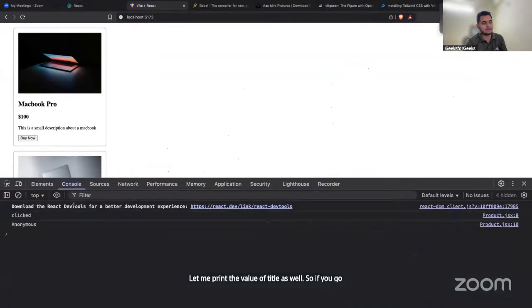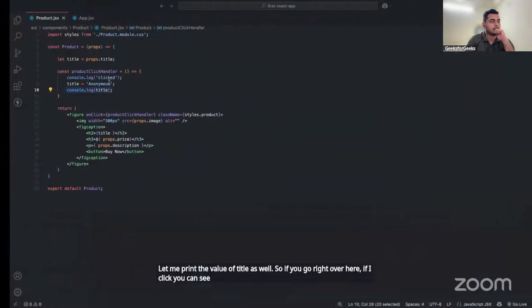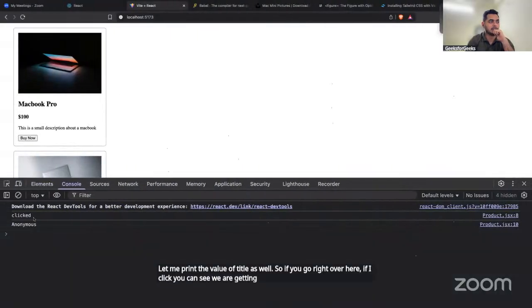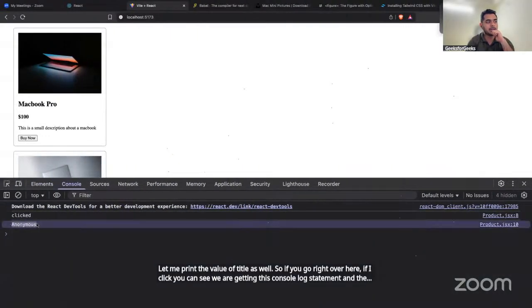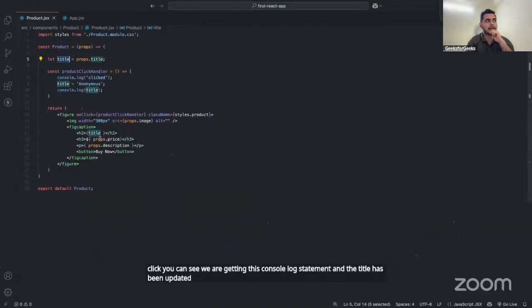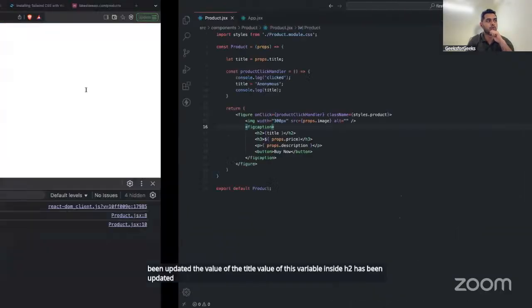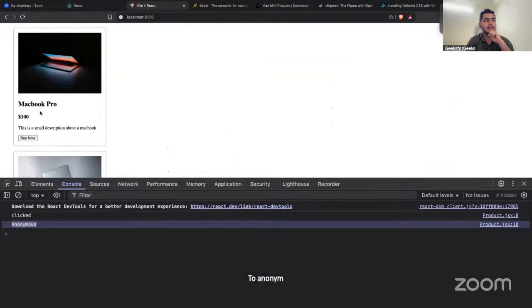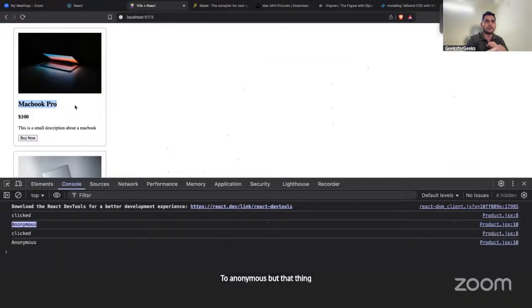If I click, you can see we are getting this console log statement and the title has been updated. The value of this variable inside h2 has been updated to anonymous, but that thing is not repainted onto the UI.